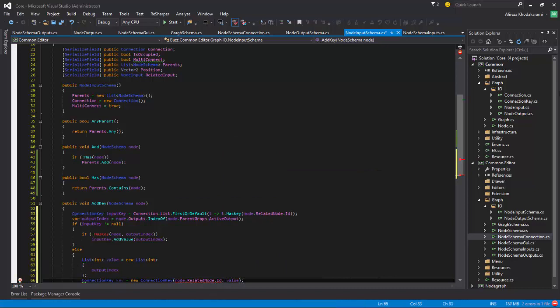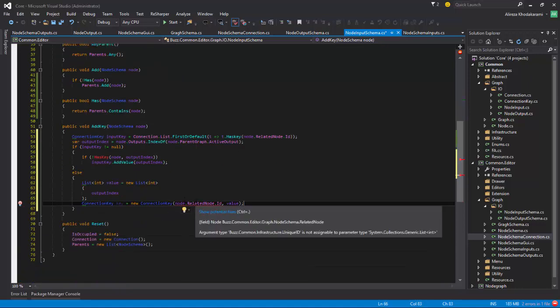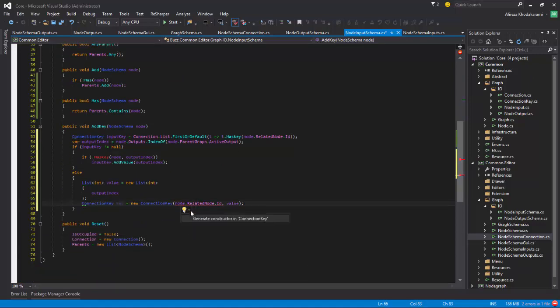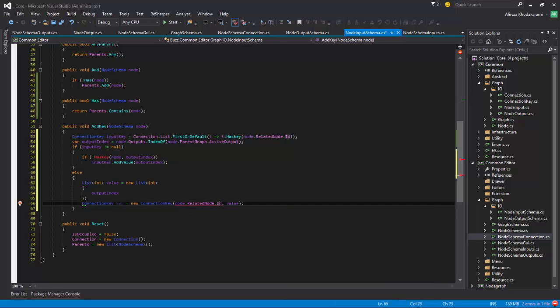And what's the problem with you? Unique ID, list of int value. So what is ID? ID is unique ID, sir.